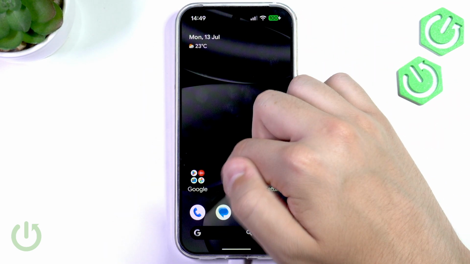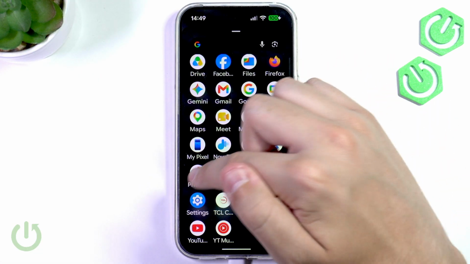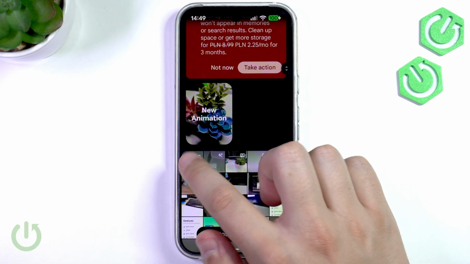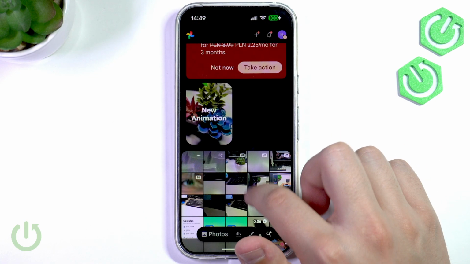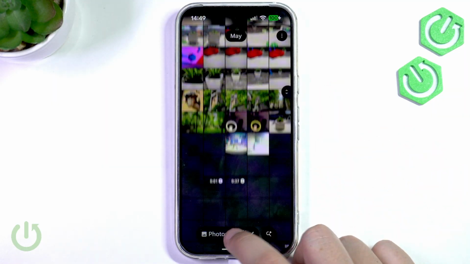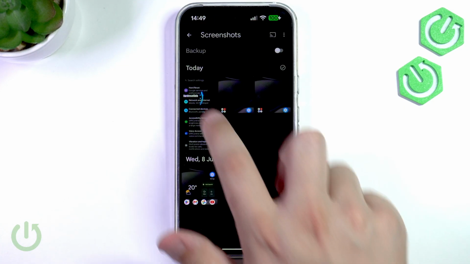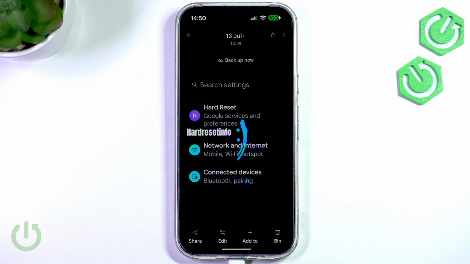Click save, and when you go over into the photos, which is the Pixel app, you will see this picture. Sorry, not this picture, but you should see your screenshot here. If you don't have it in your screenshots, then you did something wrong, because we got it right here. So that's how you guys can do it.